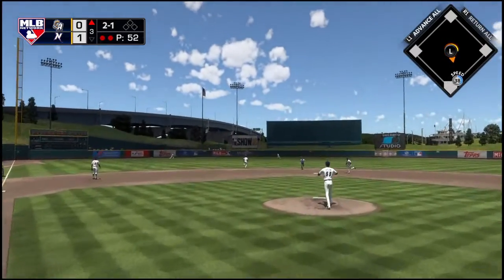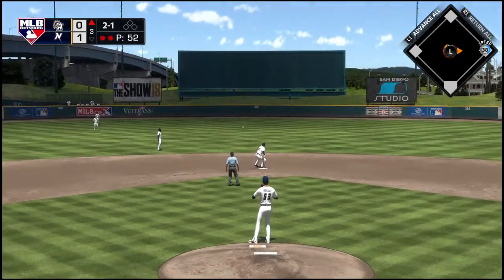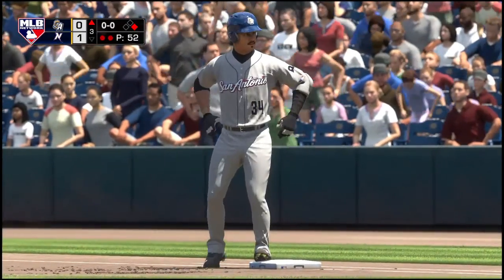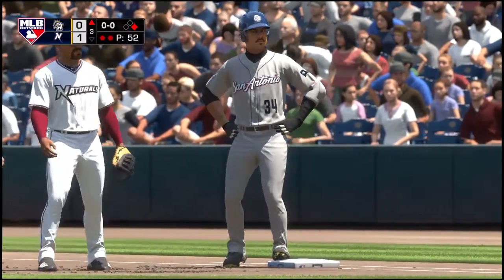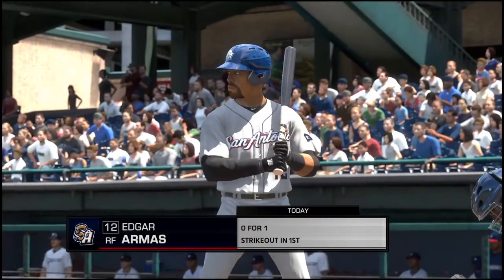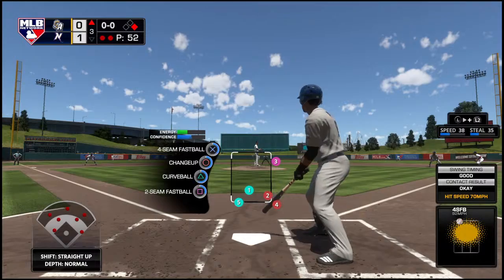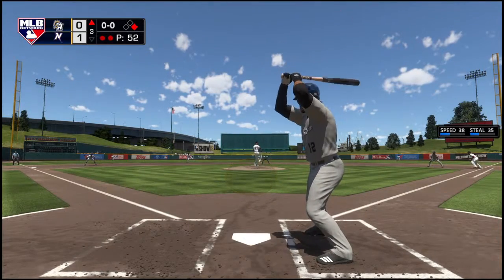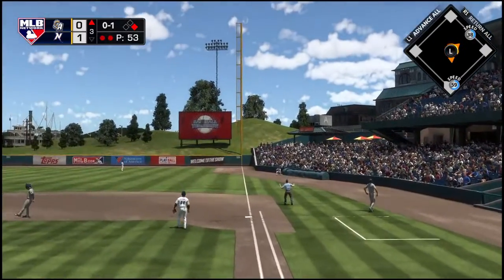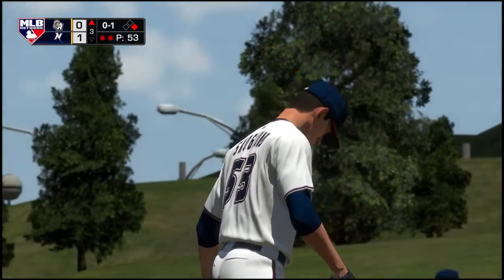Here's a blooper out toward left center. And that's in there. Base hit. So now it'll be the 4-hole hitter, Edgar Armas. He'll look to bounce back after striking out his last time up. Here's the first pitch to him. There's a swing and a high deep drive headed for the right field corner. And that's going to wind up hooking just a bit foul, so a missed opportunity there.